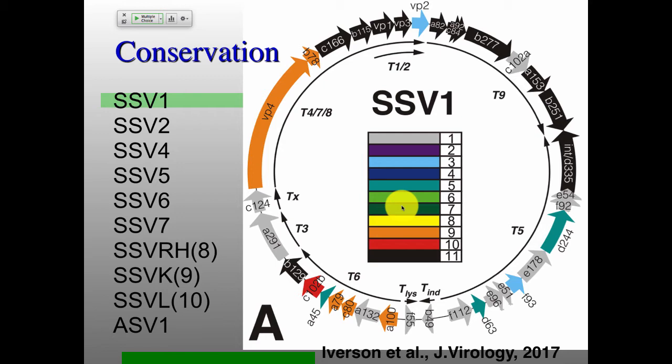There are a couple of really weird things that you notice here, hopefully. VP2, one of those virus proteins, doesn't seem to be very well conserved, which is kind of strange. Turns out it's a DNA binding protein that we thought was important for positive supercoiling. Probably actually not, in retrospect. It's not present in very many of them. On the other hand, the integrase is present in all of these viruses. Strangely enough, there's a VP4 gene, which is also a structural protein, probably part of the tail. It's not present in all of them. There are two that actually have alternative proteins.